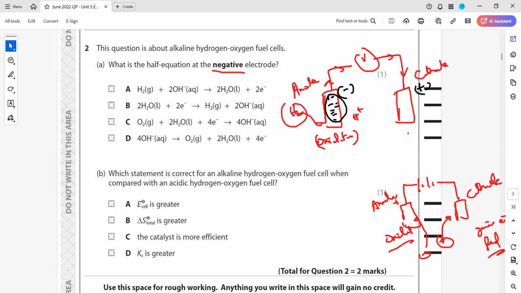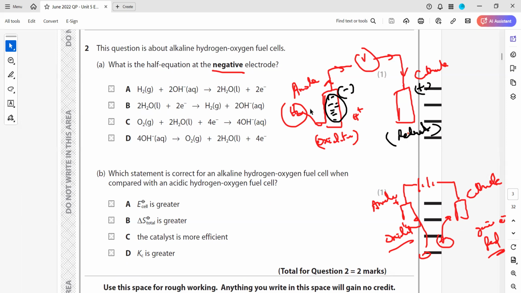So in a chemical cell, the anode itself is a negative electrode and the cathode is a positive electrode. It's a bit different from the electrolysis cell. In a chemical cell, anode and cathode refer to oxidation and reduction. Because here oxidation happens, that's why it is anode, and reduction happens, that is why it is cathode. But in terms of the movement of electrons, the negative one is where the electron is being lost. So remember, the anode in a chemical cell is a negative one and the cathode in a chemical cell is a positive one. So we want to identify which one happens at the negative electrode.